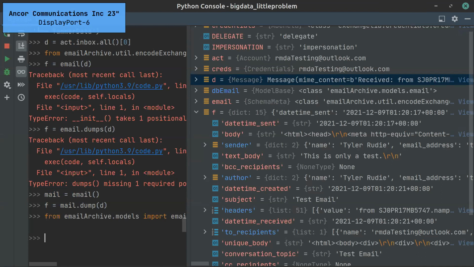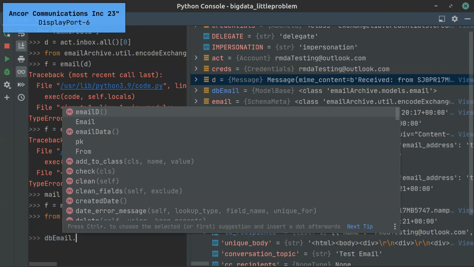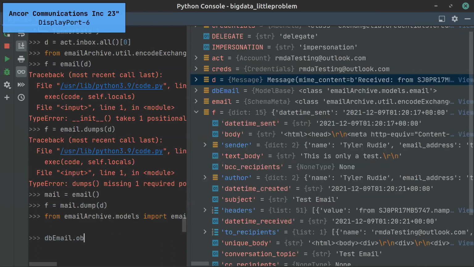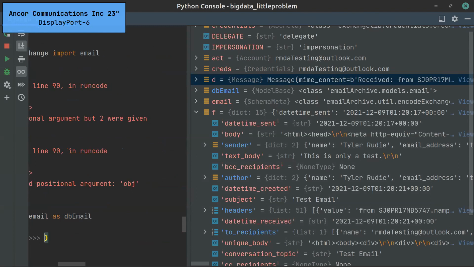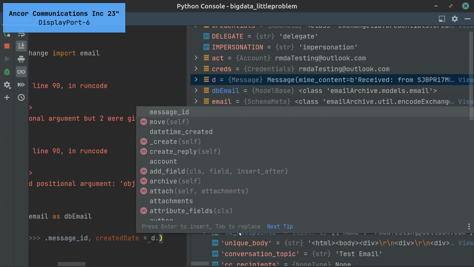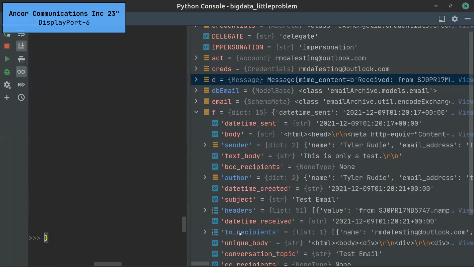And we say email dot objects dot create, time received, and then email data equals f.